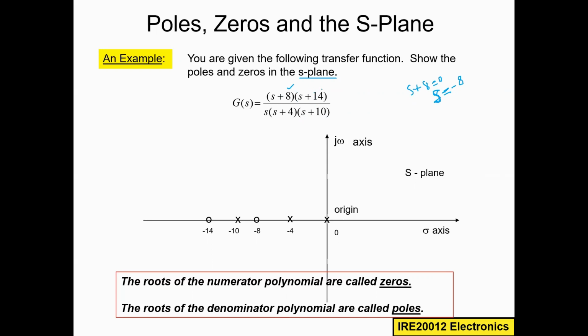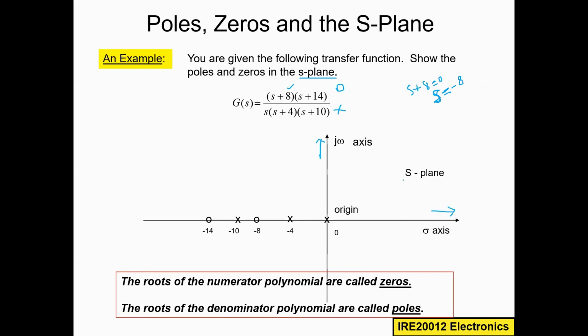The upper part gives the zeros, so zeros we represent by a circle, 0. The poles we represent by an X mark. So you know this is the graph. We have the y-axis and we have the x-axis.